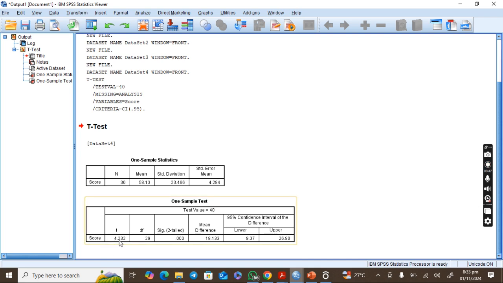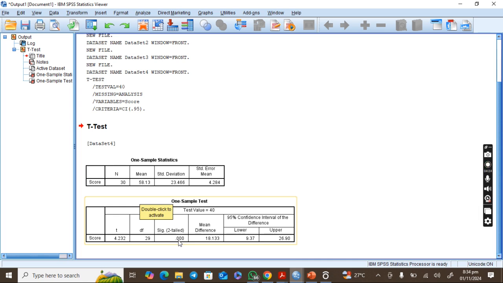The t value is 4.232, and the significance value is 0.000, which means there's a significant difference between the predicted value, which is 40, and the actual average of the students, which is 58.13. The significance value is also the p-value.